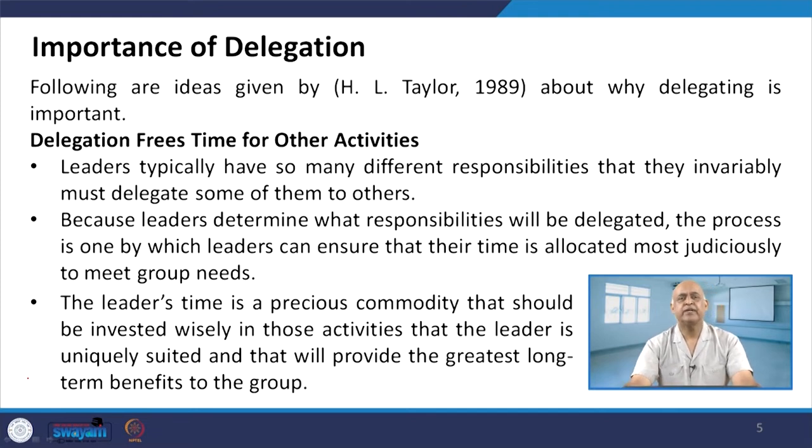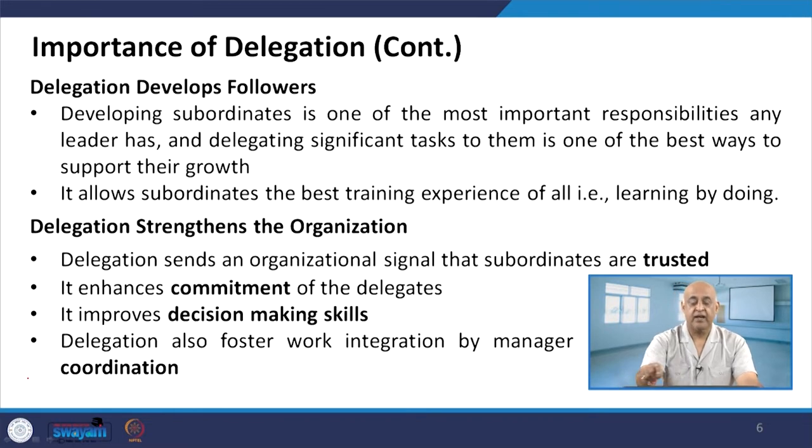Here I would like to give one example. There is a project team, and in the project team one project is given, and the leader and the team members do a fantastic job. What will be the reward other than monetary rewards? The reward will be that they will be given another higher level project, because once they have been tested and have done a good job, naturally next time people will be looking for them, and they will be given other higher level jobs.